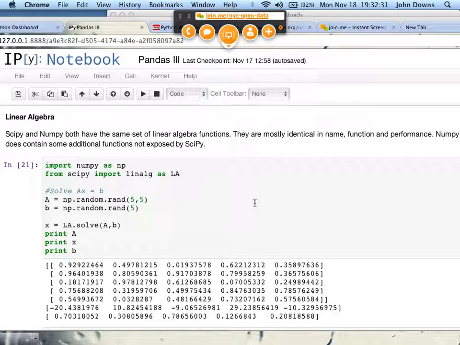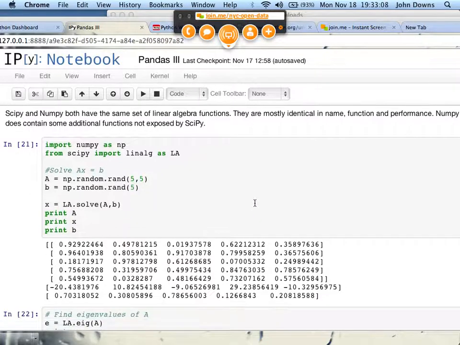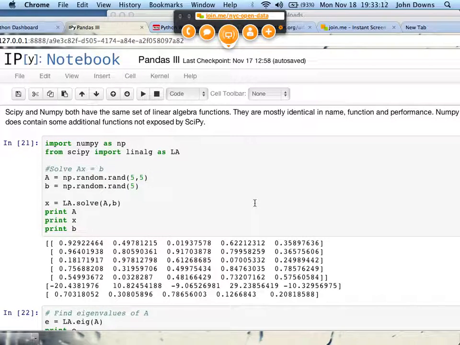So we're using the same sort of convention. We're shortening the name of the module, so we keep the namespace, but without having to pollute our line with a big long name. What I'm doing here, I want to solve the linear equation AX equals B. So I create a random 5x5 matrix, and a random vector of 5 values, and I just call linalg.solve. I want to know X. I give it A and B, and it solves X for me. So this is my random matrix of floating point values, this is my random vector, and this is the solution. It's pretty quick. It's simple.